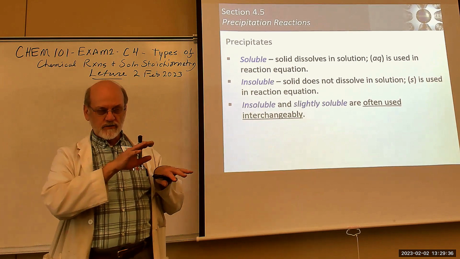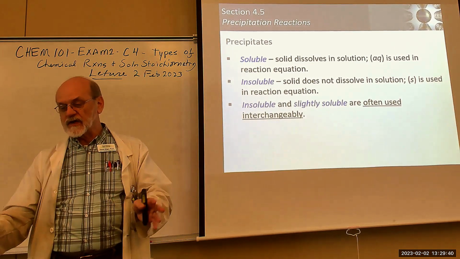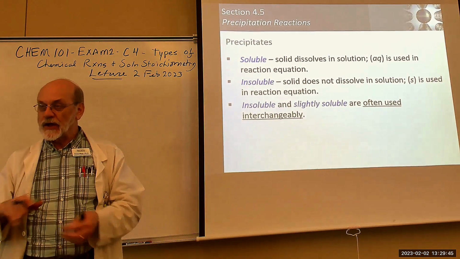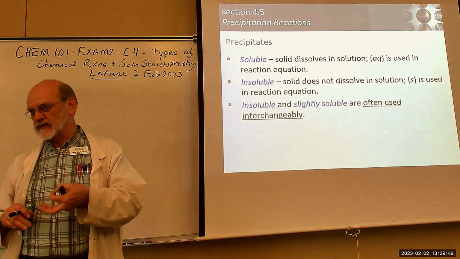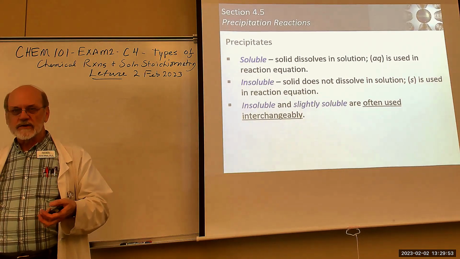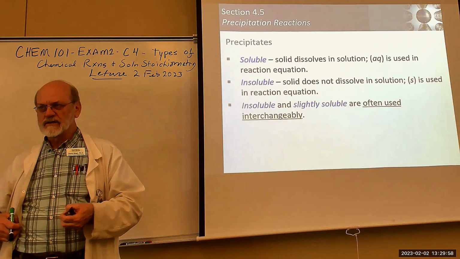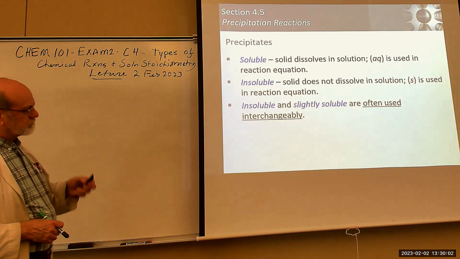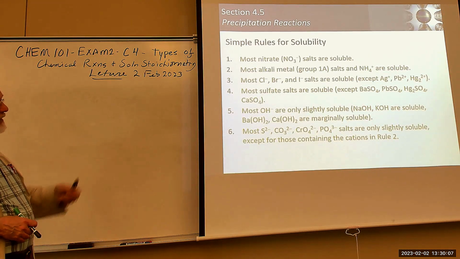These are general rules. Soluble means very soluble, like lots of it goes into solution. Insoluble can mean none of it goes into solution, which is rare, or just a little bit of it goes into solution, and we call that insoluble. But in the second semester, we learn how to calculate how much actually goes into solution, and it's usually very small amounts. But important to understand.